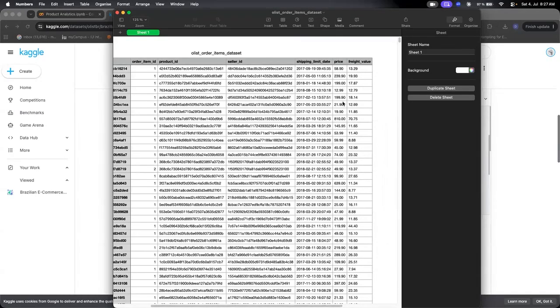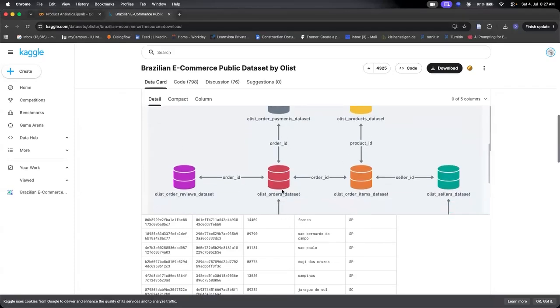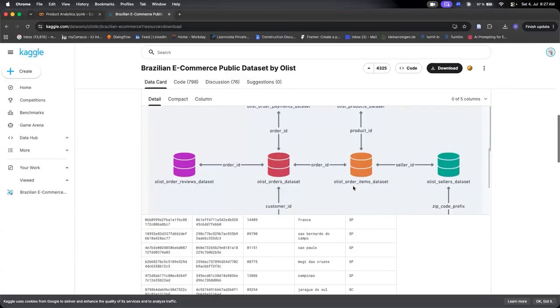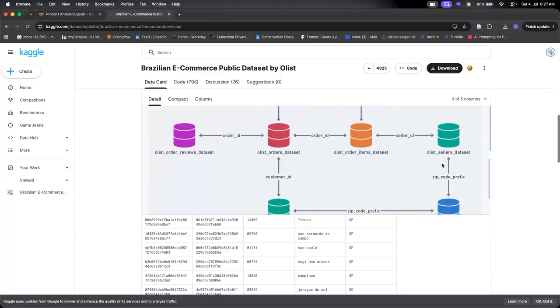This data coming from the pricing table. Freight value, I think this data is also coming from a different table. Payments, products, orders, reviews, items, order items. Okay, seller data is here.